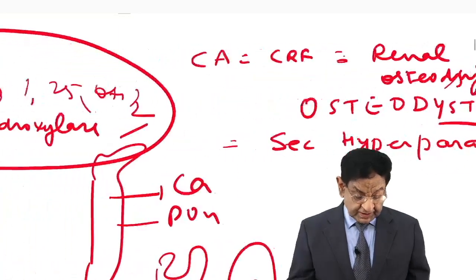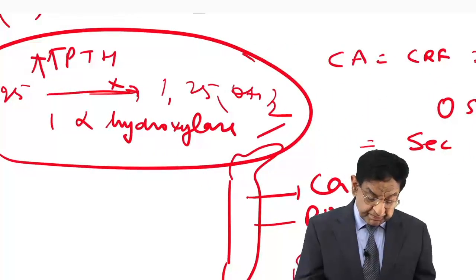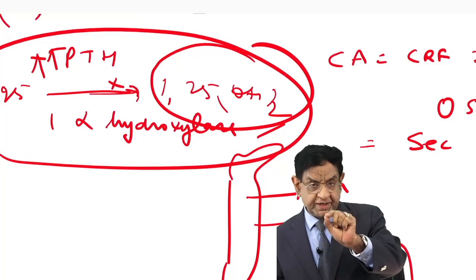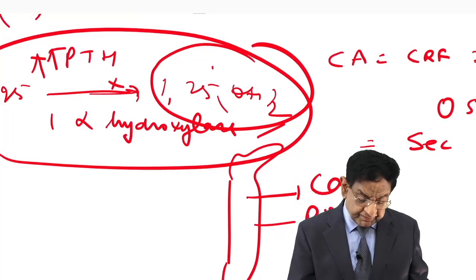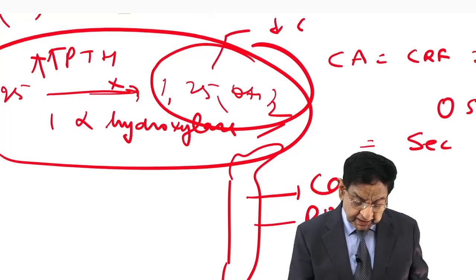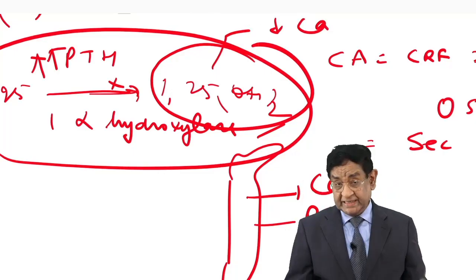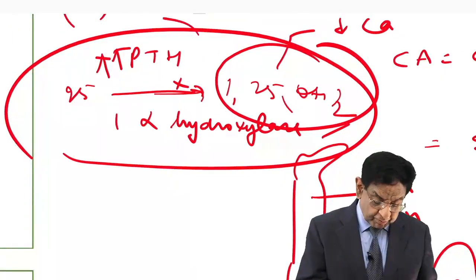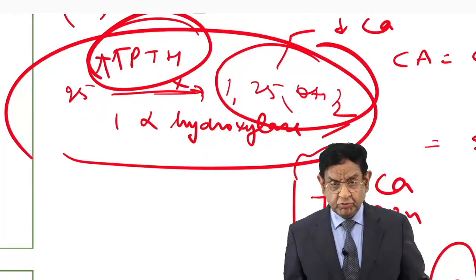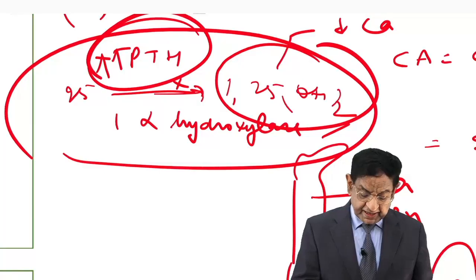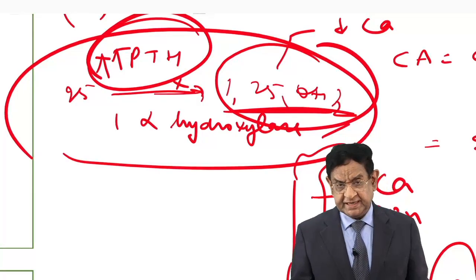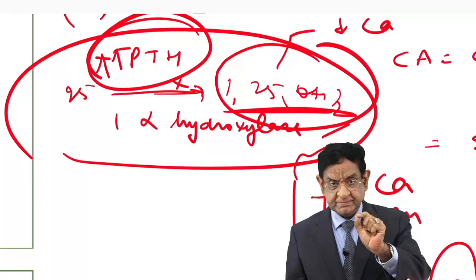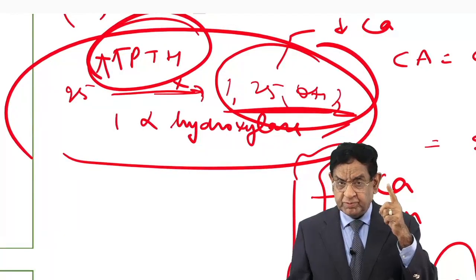So this vitamin D is not getting made. So that leads to deficient vitamin D. Deficient vitamin D will lead to what? Low calcium level, definitely. And now the body is trying to secrete more and more PTH. This more PTH in a case of CRF will try to make as much vitamin D as possible. The one thing is low calcium, but the body will try to secrete more and more vitamin D.